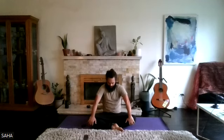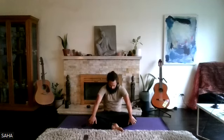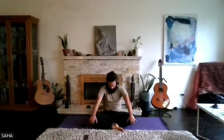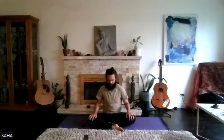Three more, inhale, open the heart. Exhale, move back, sending the back of the heart to the back of the room. Inhale, open the heart. Exhale, send the heart back behind. Tuck the chin in, tuck the belly button in. Inhale, raise the heart up. Exhale, come back to a straight spine.